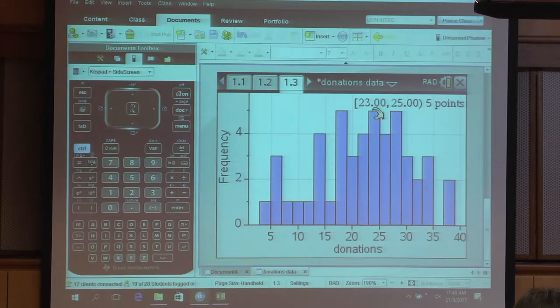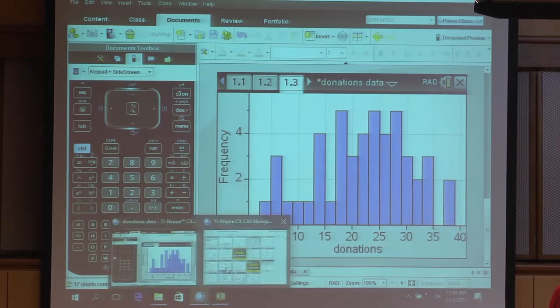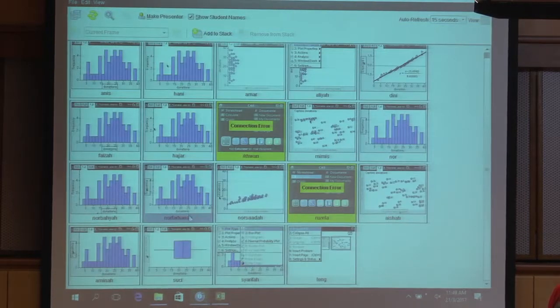Dah, tekan apa tadi? Menu, plot type. Yang bawah tu donation, lepas tu menu, plot type, histogram. Okey, so dekat dalam soalan, okey tak?